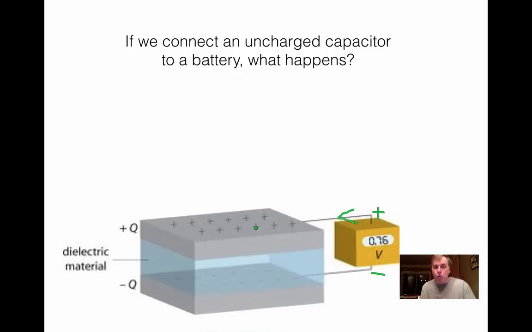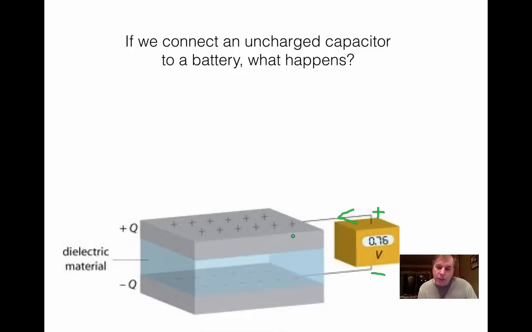So when you reach that point, we say the capacitor is fully charged, and then the current stops completely because the battery is trying to add charges, but there's too much repulsion, so it cannot add any more charges. So we end up after a certain time with what we call a fully charged capacitor, and you have charges accumulated here, and the current goes to zero. There's no current anymore after a while.